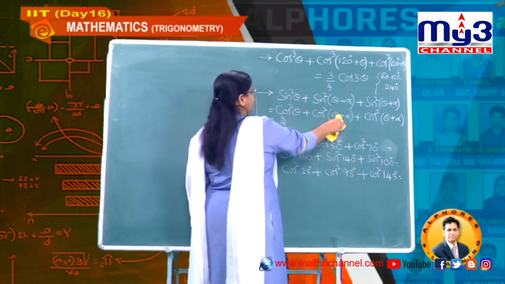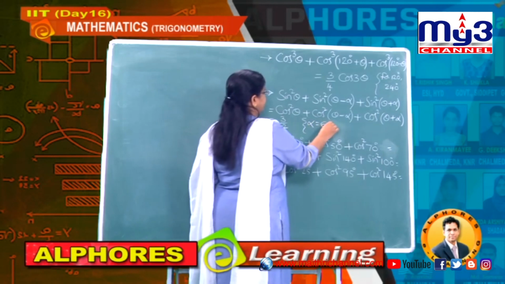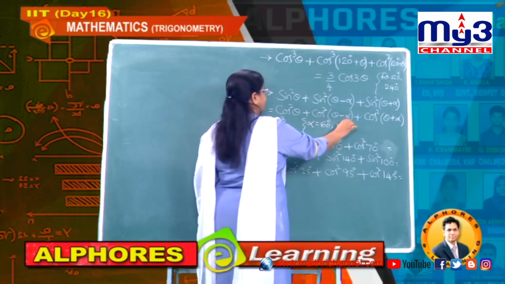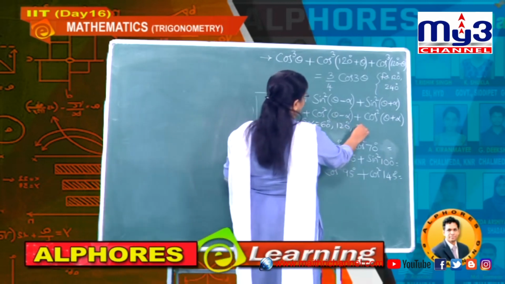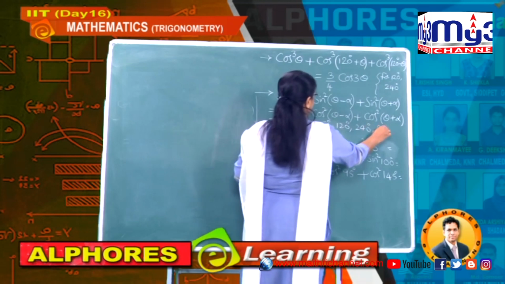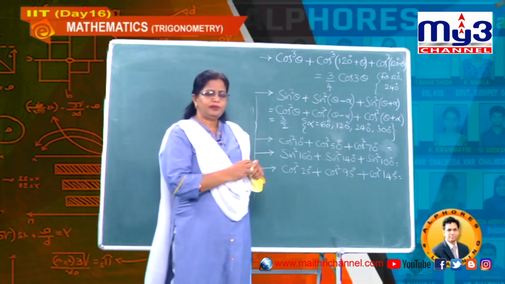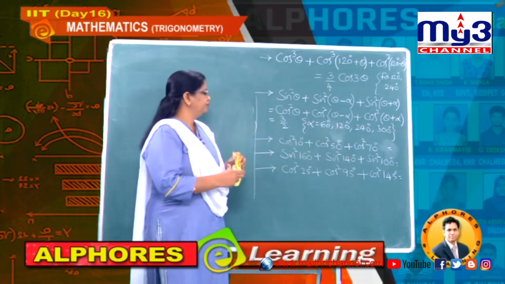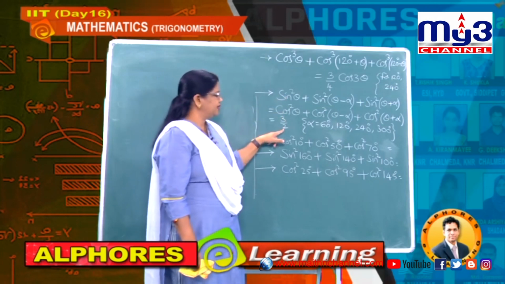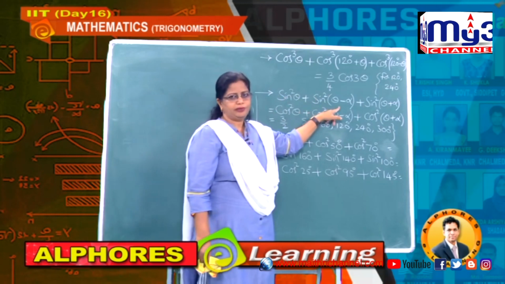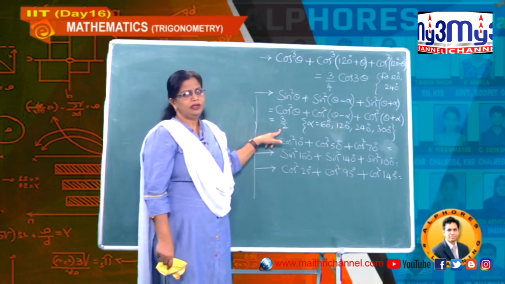So what is this alpha, students, here? This alpha can be equal to 60 degrees, the first quadrant value, 120 degrees, that is our second quadrant value, and the next value is the third quadrant, 240 degrees, as well as the fourth quadrant, that is 300 degrees. So for any of those four you can make use of this result. Now the answer, even if it is a cos value or sin value, is completely independent of theta. Whatever answer you got, that answer is independent of theta, that is nothing but 3 by 2.